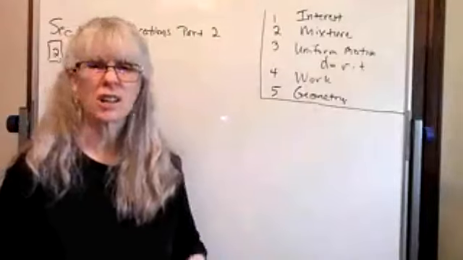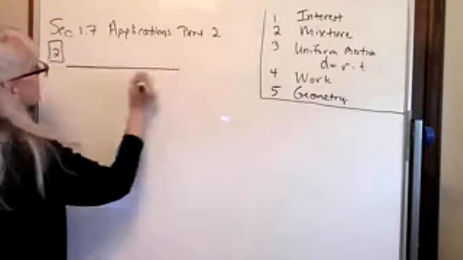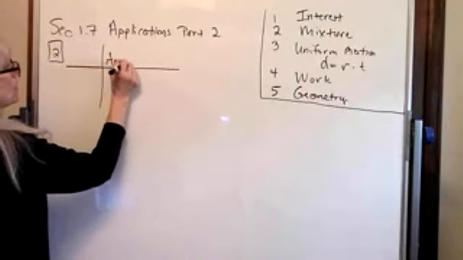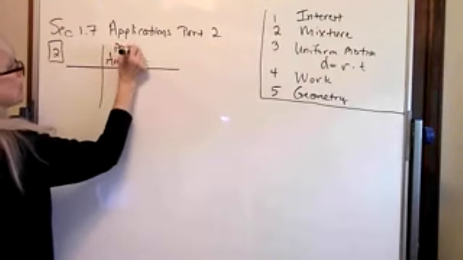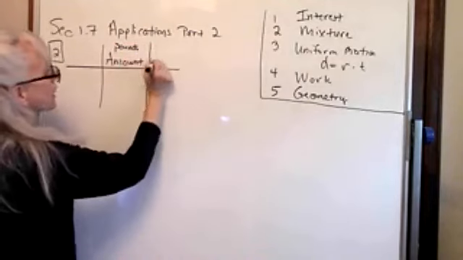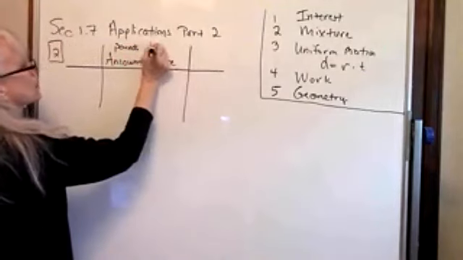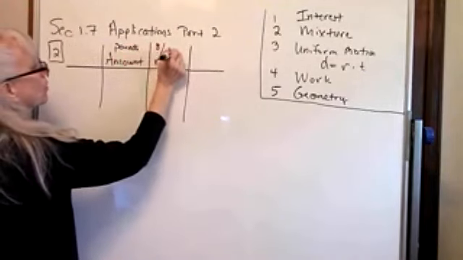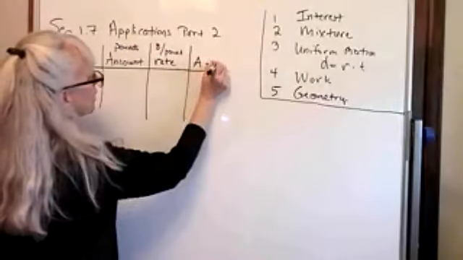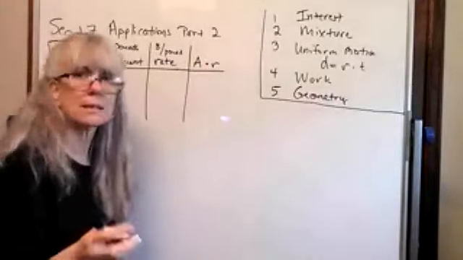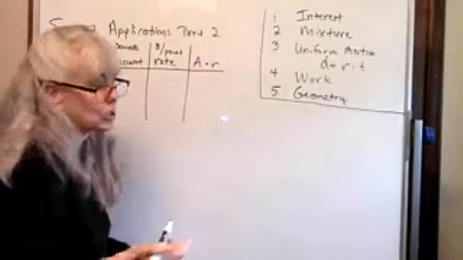And again, I'm going to use a chart. It's a very similar chart to the one that we just used. So you have a column for the amount. Now, in this case, instead of being dollars, it's going to be pounds. So it's how many pounds we're using. We have a rate, but it's not an interest rate. It's a price per pound. So this is dollars per pound. And then on the end, we'll do the same thing again. We're going to take the amount and multiply it by the rate. So what we're considering to be a rate is slightly different than an interest rate, but it's still how much you're gaining from that poundage, in this case, the amount.